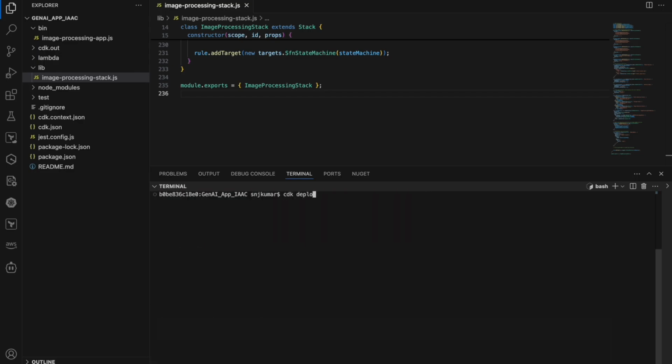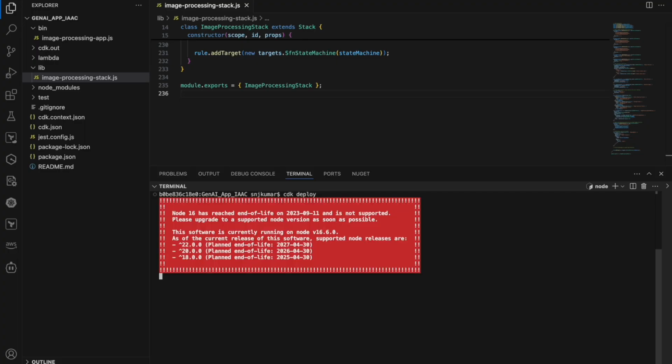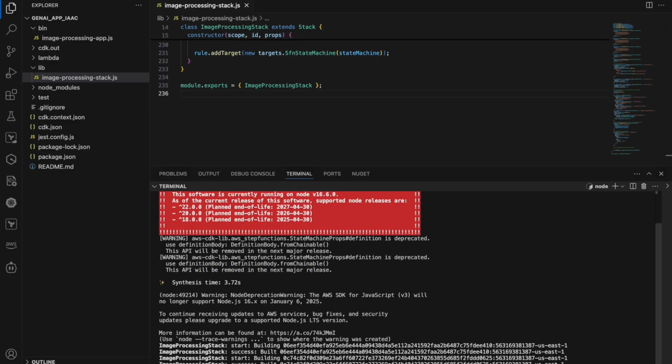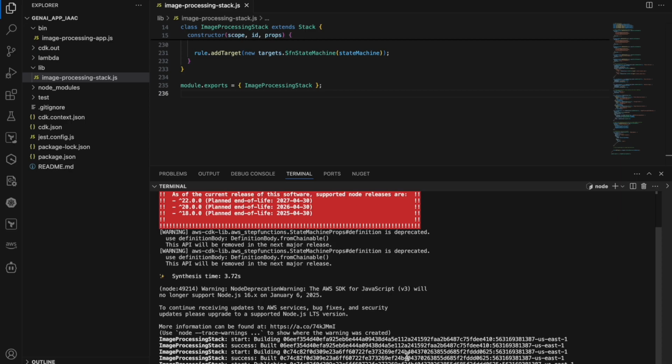So with CDK deploy, it will actually try to deploy all these resources into AWS account based on what is configured on my environment currently on local. So you can see it has started building the image processing stack. So initially it will be zipping all the Lambda function code which is in the Lambda folder, and it will be pushing that to the actual Lambda functions which will be created based on the infrastructure as code.